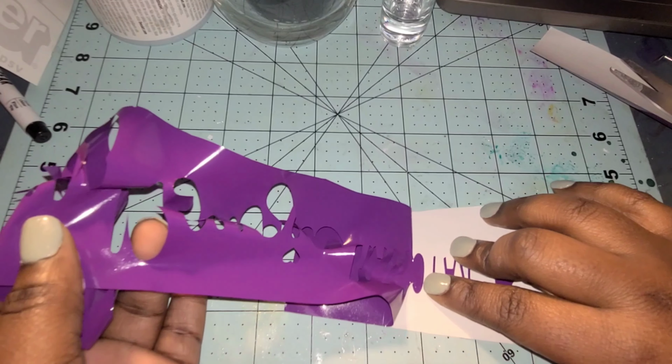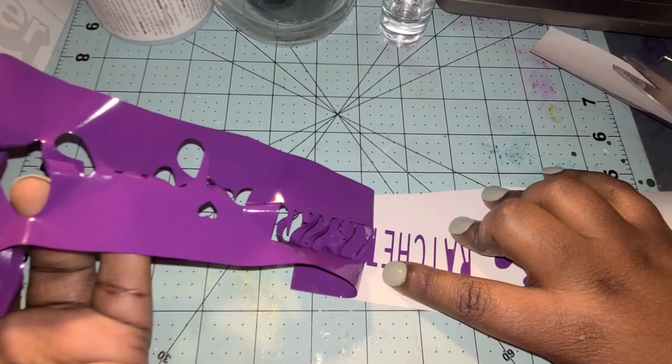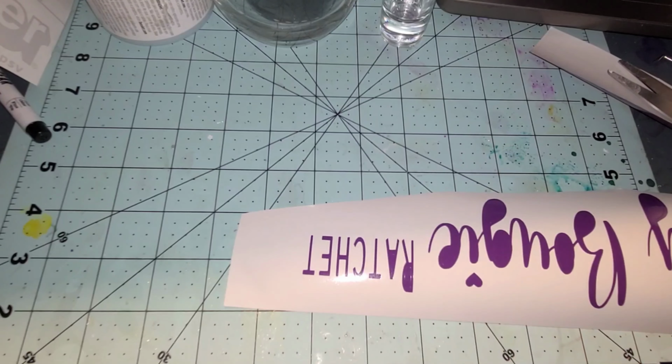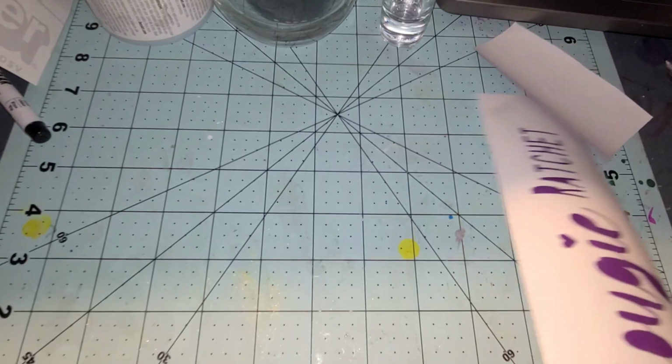Don't y'all love when y'all machine just... never mind, I ain't gonna speak too soon. Let me get on through. Okay. Don't y'all love when y'all cut something and it comes out perfect the first time? Like, ooh, you don't have to go through all that resetting. Cause y'all, my blade is something else.